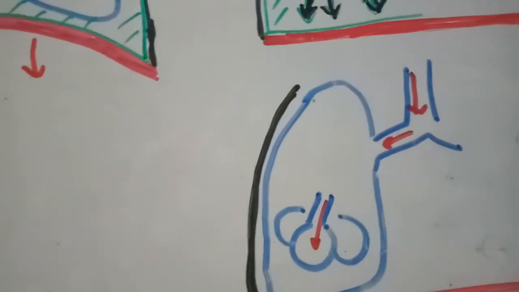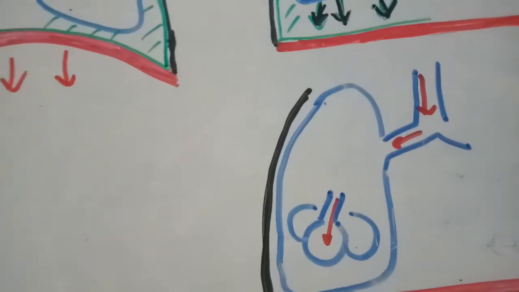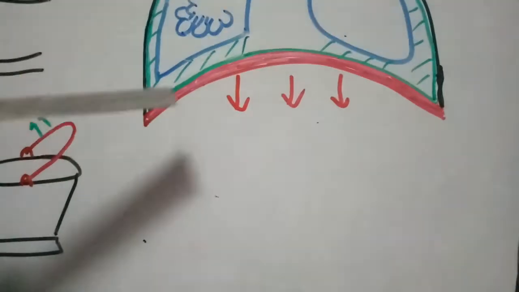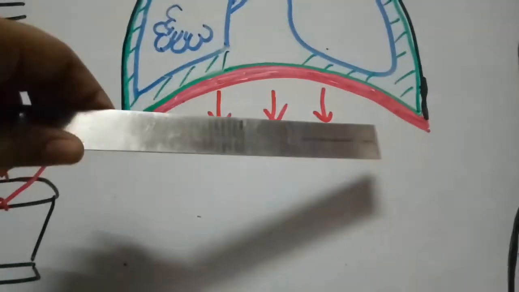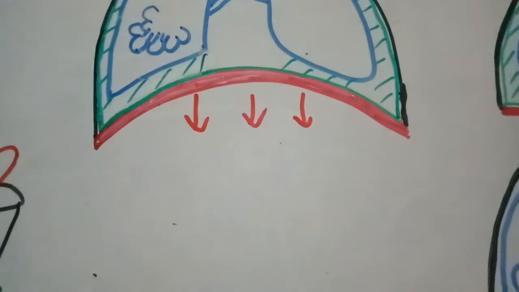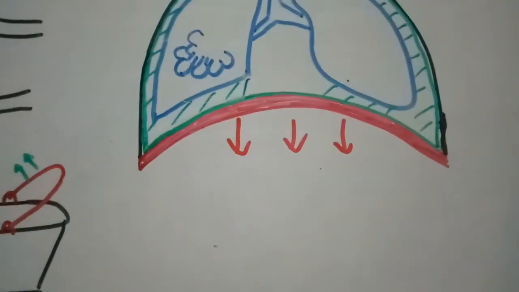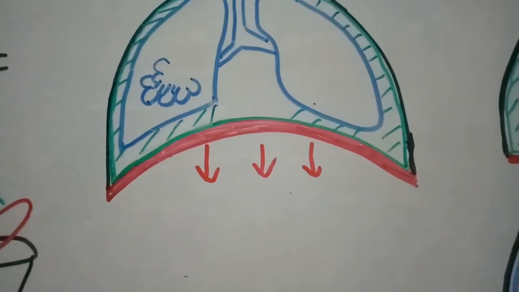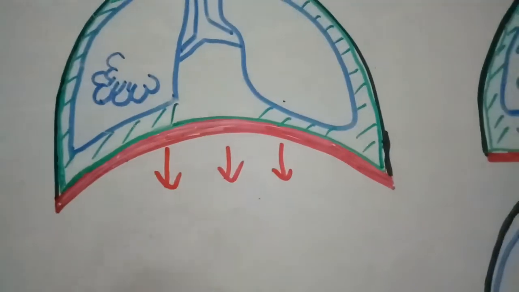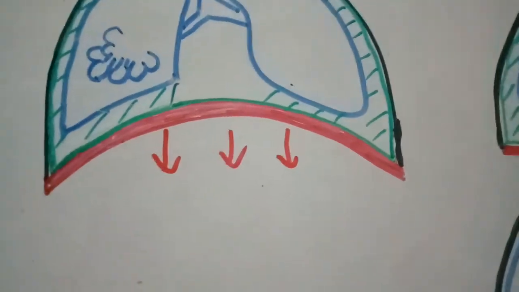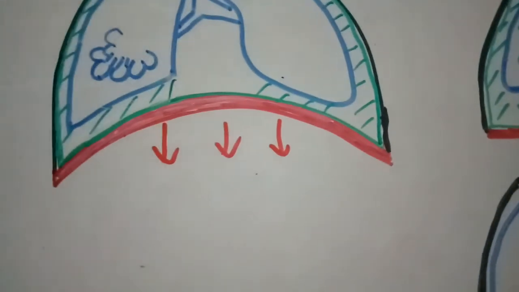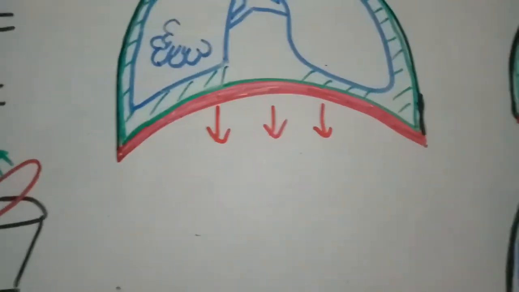Now we'll see the two ways to increase the volume of the chest cavity. The first muscle that is acting is the diaphragm, a dome-shaped muscle which is a key muscle for respiration, and no other muscle plays the same important role. It helps in 75% of respiration, and it is the muscle acting in normal inspiration. So it is the main muscle of respiration.